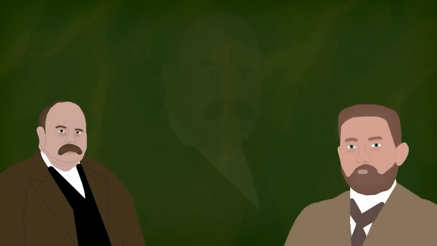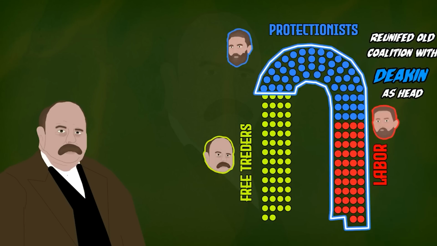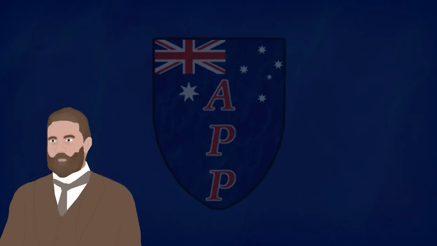When Parliament resumed in 1905, Watson immediately denounced Reid again, but this time the killing blow came when Deakin withdrew his party support for the Free Traders. Reid pressed for that dissolution he was so after, but it was denied by the Governor-General, and so he stepped down. In his wake, Alfred Deakin would return as the nation's Prime Minister.